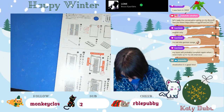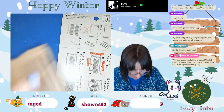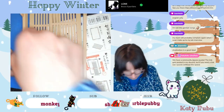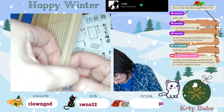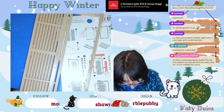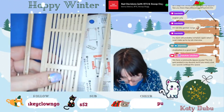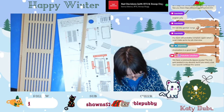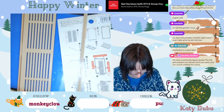Can I get it back out of this base? Yes. Try this again. There we go. I've not broken it yet. Win-win. Okay, so that seems right. And the other one, the door is facing the other direction, and that seems right. Let's try this again.